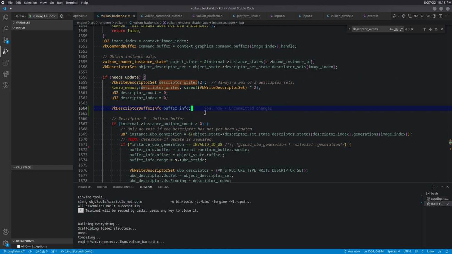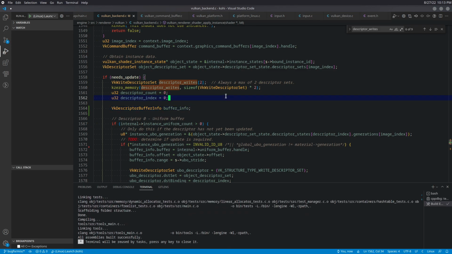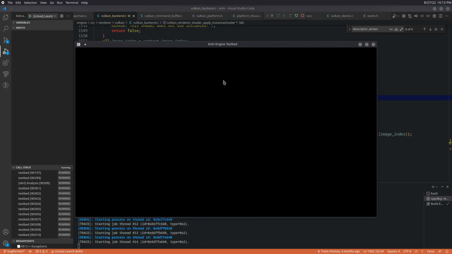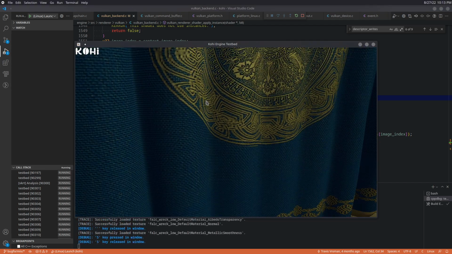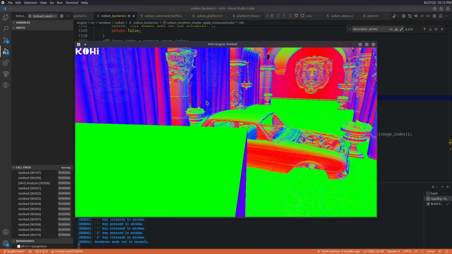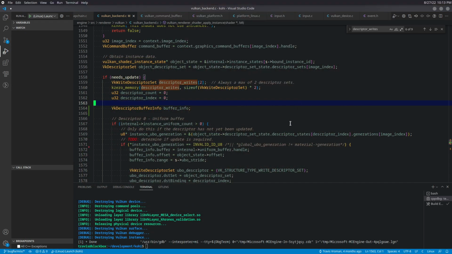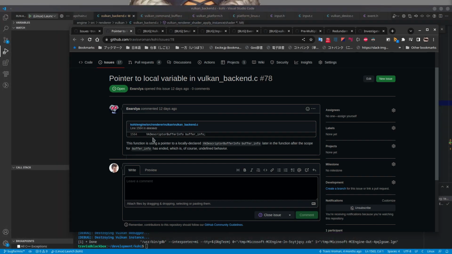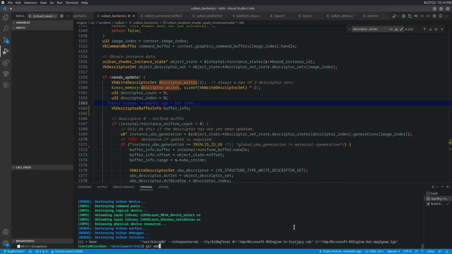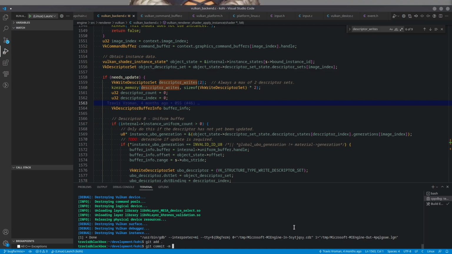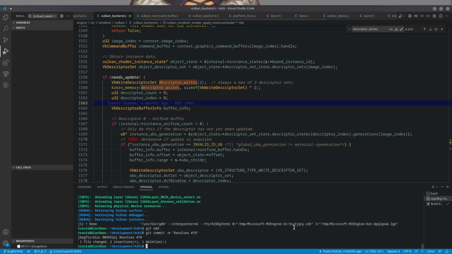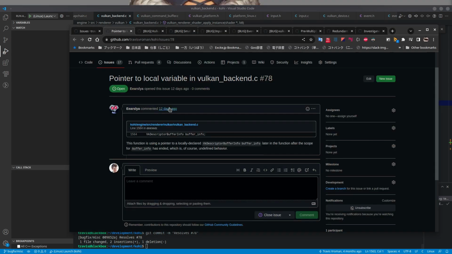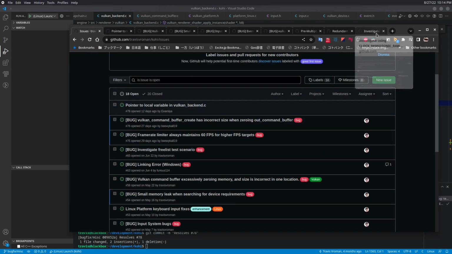Let's just clean and build. Good call, Eearslya. I completely missed that one. But it seems that we are good to go. All right, so I'm considering that one fixed. That is number 78. Resolves number 78. Okay, so we've resolved all these other bugs plus the other one I pushed earlier.